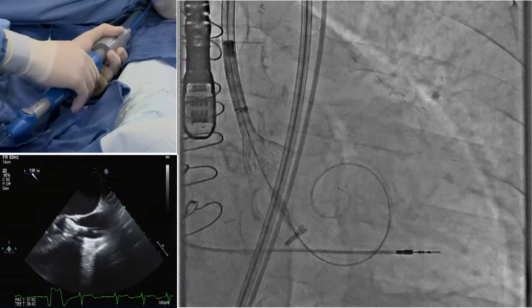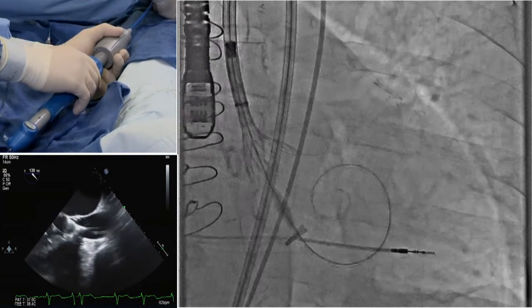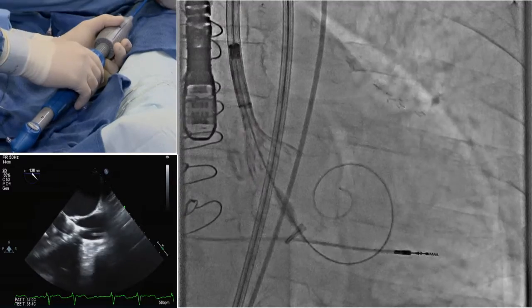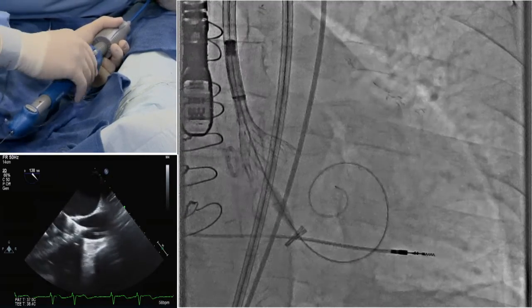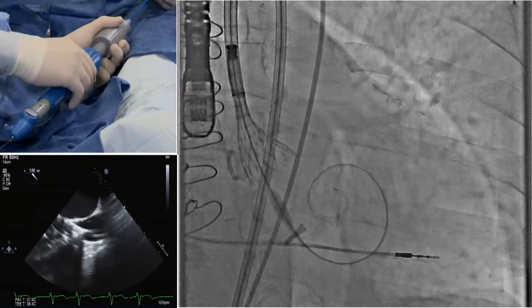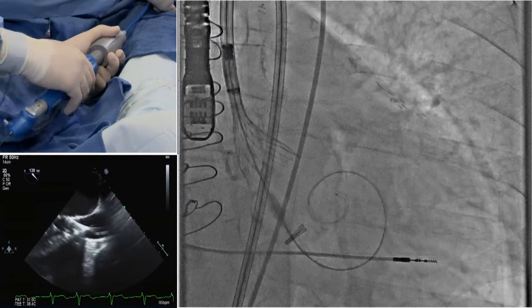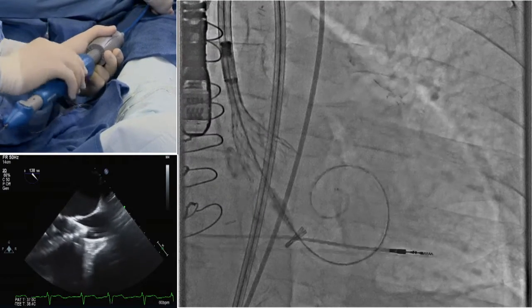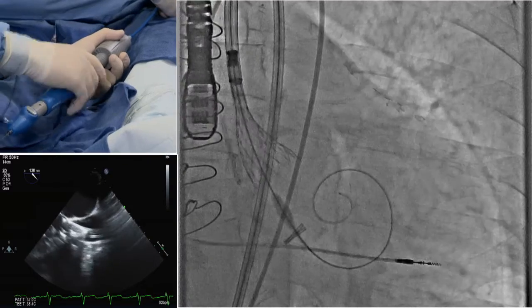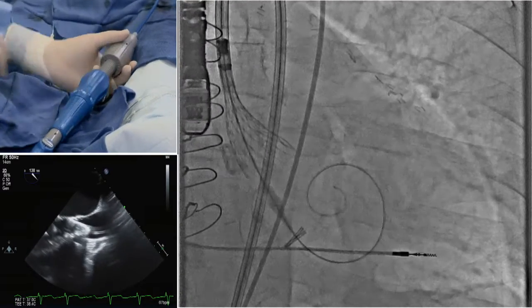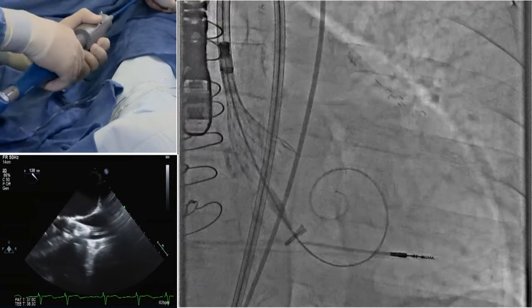No, definitely. The thing is that we were discussing the heart team concept. If you want the full heart team involved in the case, you want to involve as many people as possible. But I think the future for this is certainly to avoid general anesthesia, keep going with minimalist intervention.